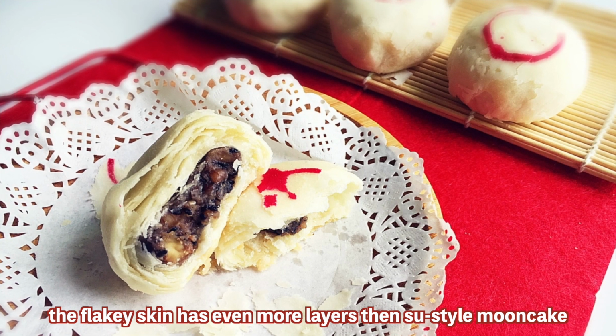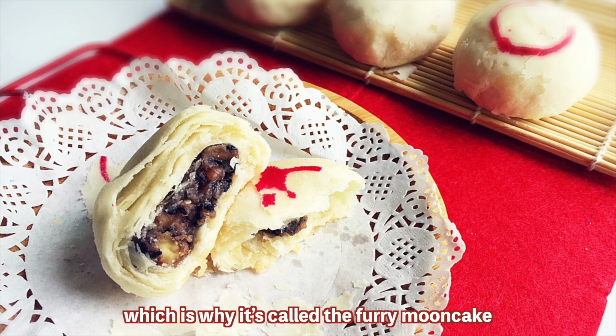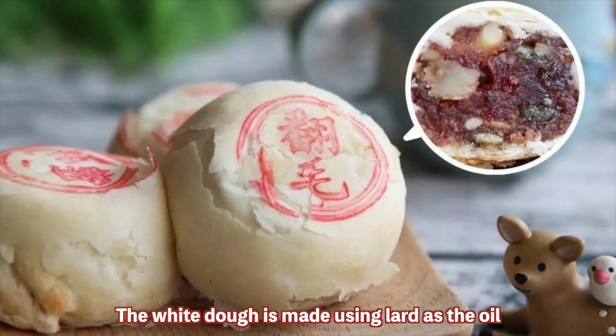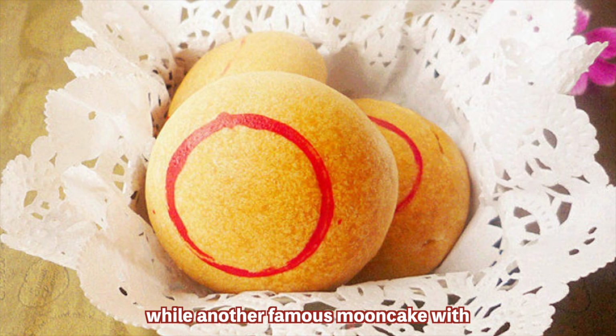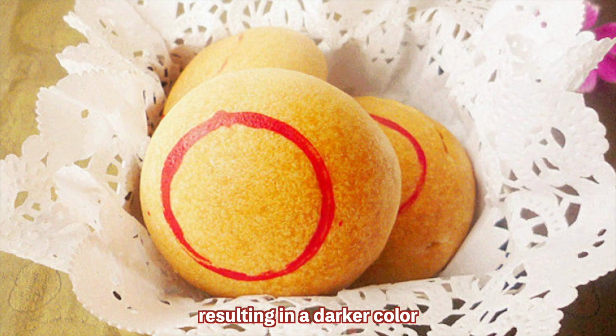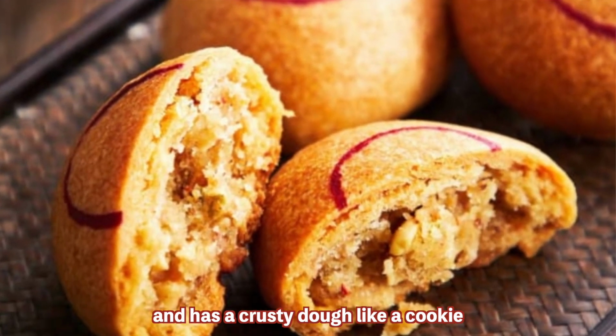The flaky skin has even more layers than the Su style mooncake, which is why it is called the furry mooncake. The white dough is made using lard as the oil, while another famous mooncake with red skin uses sesame oil instead, resulting in a darker look. The red skin mooncake looks like a bow and has a crusty dough like a cookie.